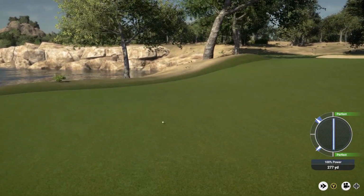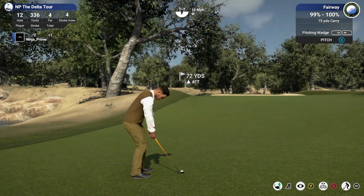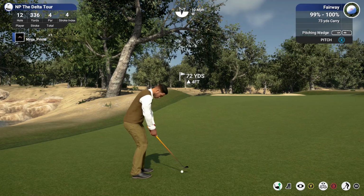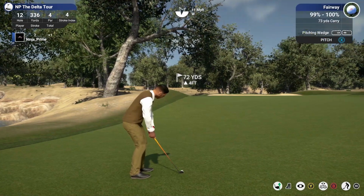Depending on which fairway you want to land on, on this one especially, it's dependent really on which pin you've selected. I think pin 1 and 2 are more favourable if you went onto the right hand fairway rather than the left one, and pins 3 to 4 if you go onto the left hand fairway. They're both pretty much reachable.